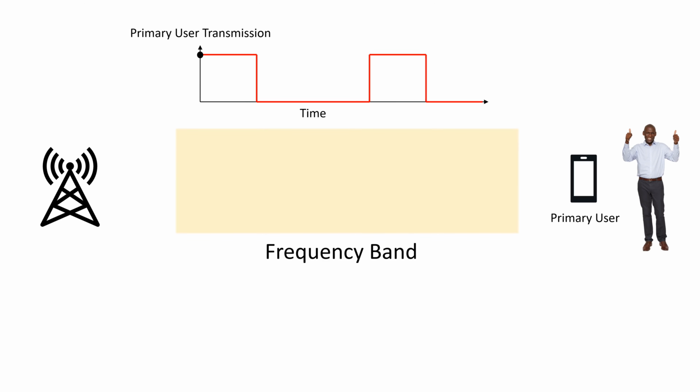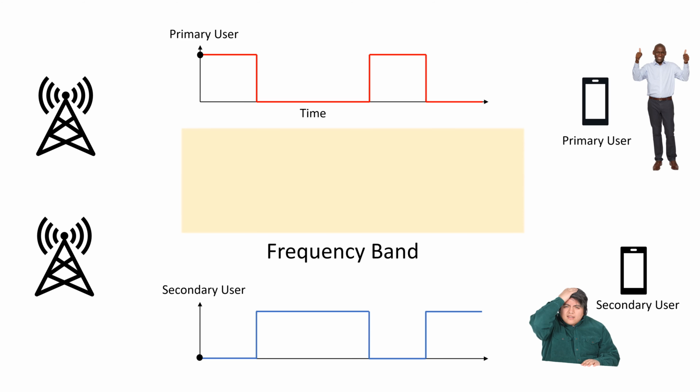Suppose Jonathan has bought a frequency band for receiving phone messages. We call him the primary user of the band. Jonathan enjoys unlimited access to the band and can receive messages whenever he wants. However, he does not receive messages very often, and most of the time, the frequency band is idle with no transmission occurring. So to utilize the frequency band to the full extent, he comes up with the following idea.